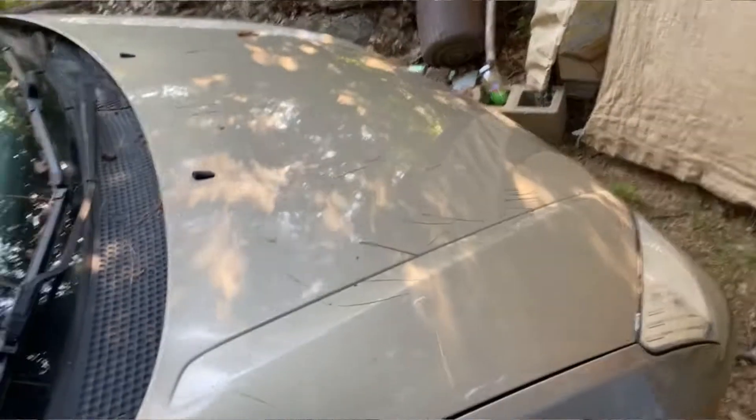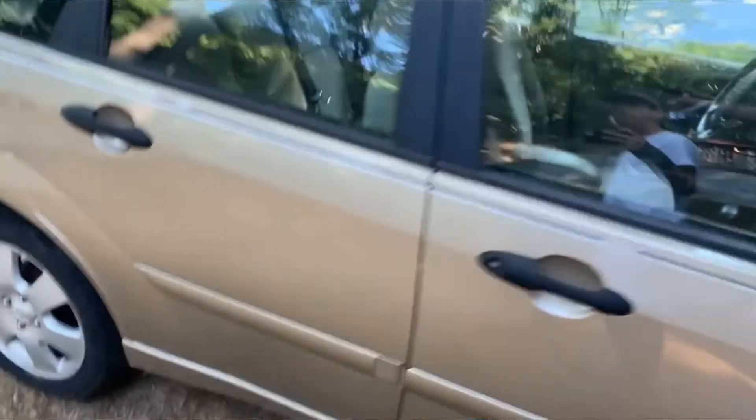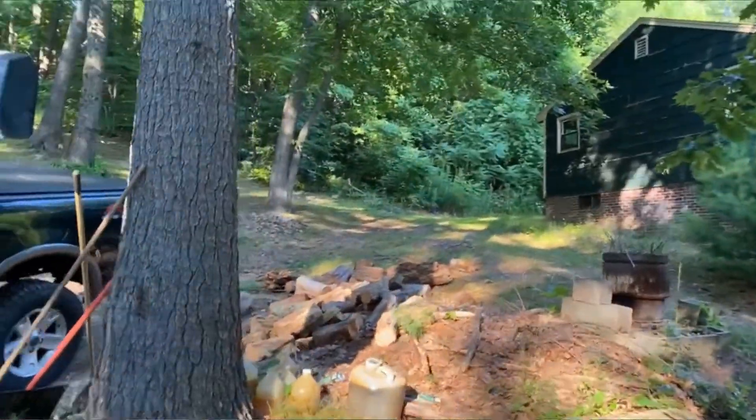Once you wash it, you can see the scrapes that came down. The rain rinsed a lot of it off, and there were a couple dings in the hood. Look behind my truck — that's the tree, and you can still see all the debris in the driveway. Look at all that wood. That was all from the tree that fell on it — 90% of it. There were a couple pieces from your house too.